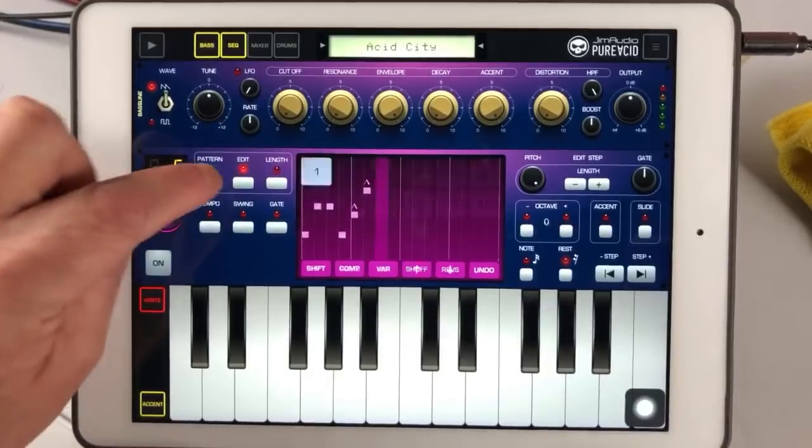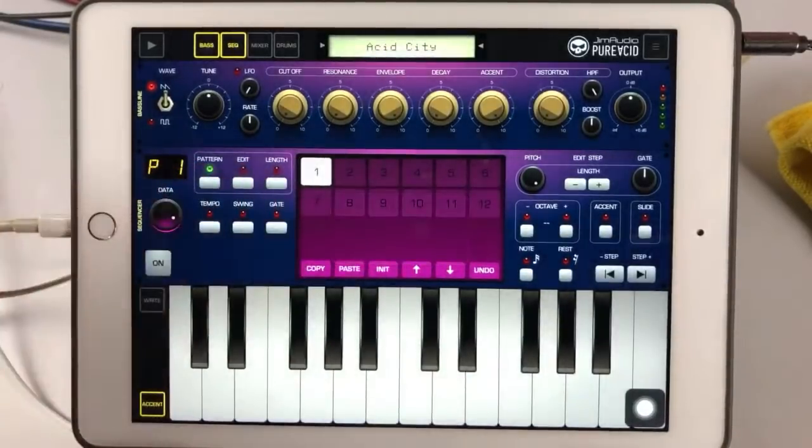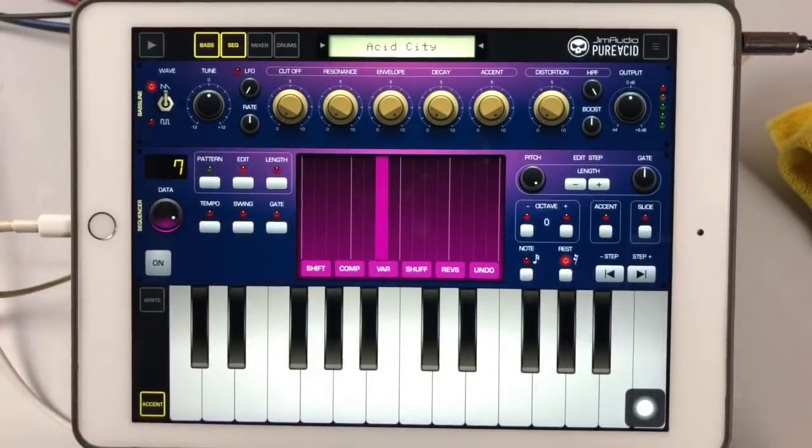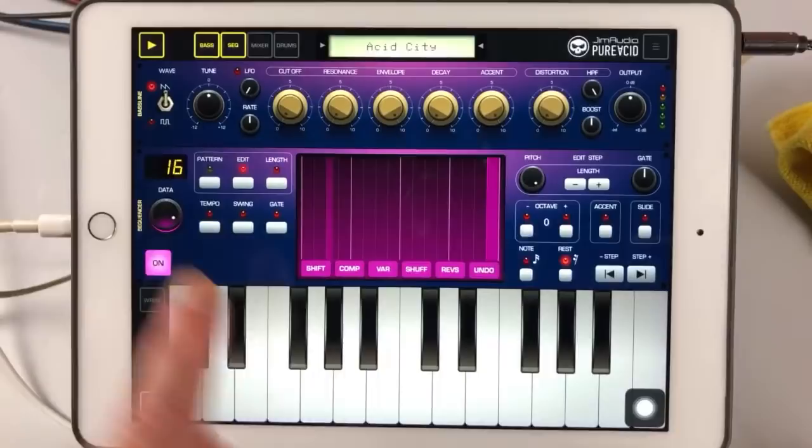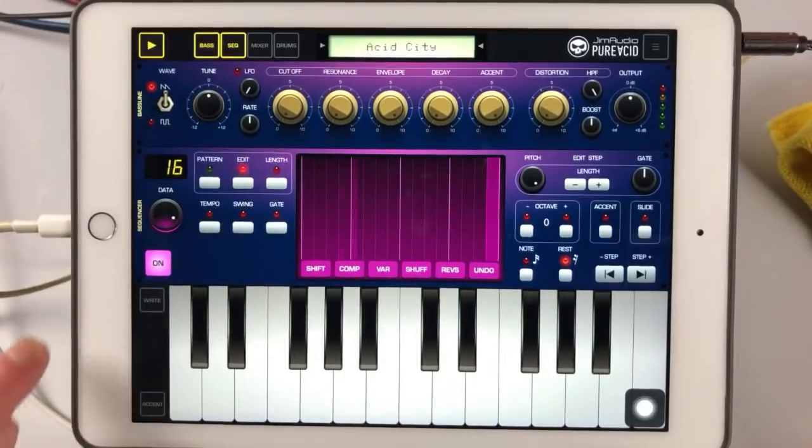So let's just go back to pattern. Let's initialize again just to get rid of those few bits and pieces. And now we can step back to the beginning. Actually, we can just play. We can see it counting along now and take accent off. And what's cool about the keyboard is it'll also let you, you can't really hear it yet, but it'll let you put the slides in just by holding the legato.